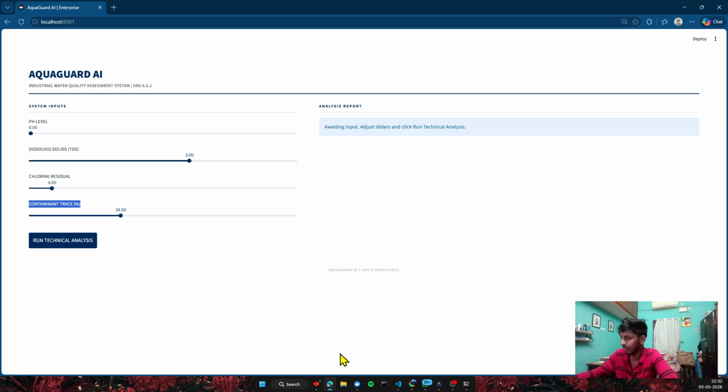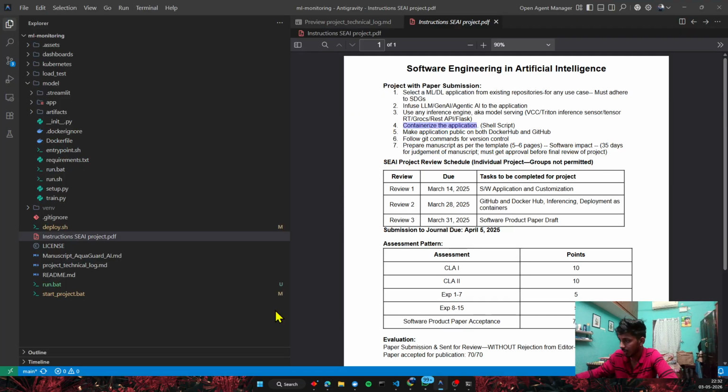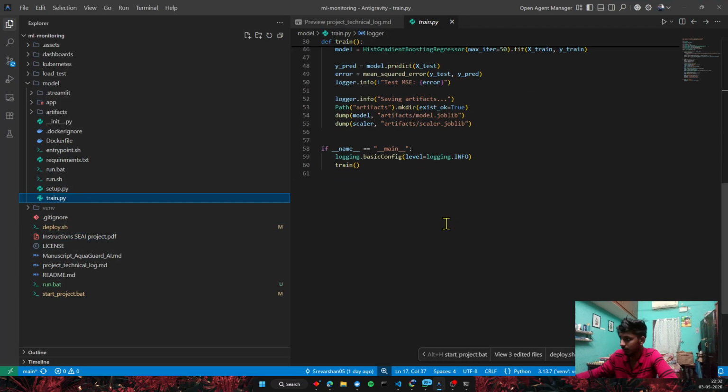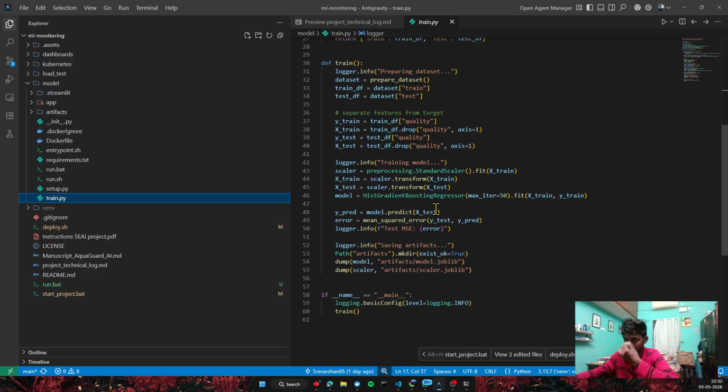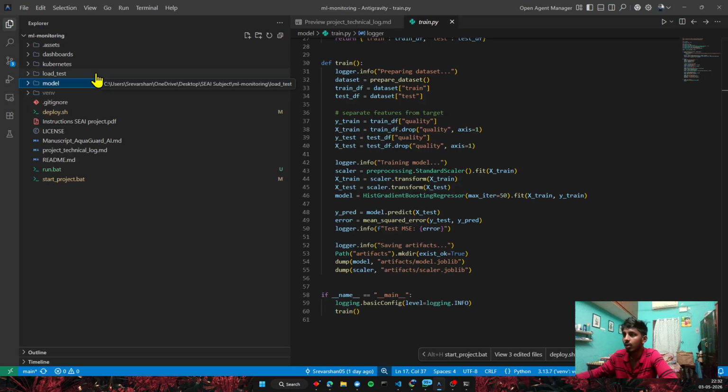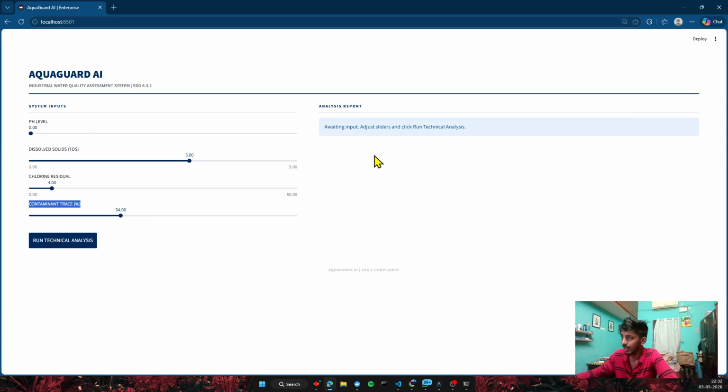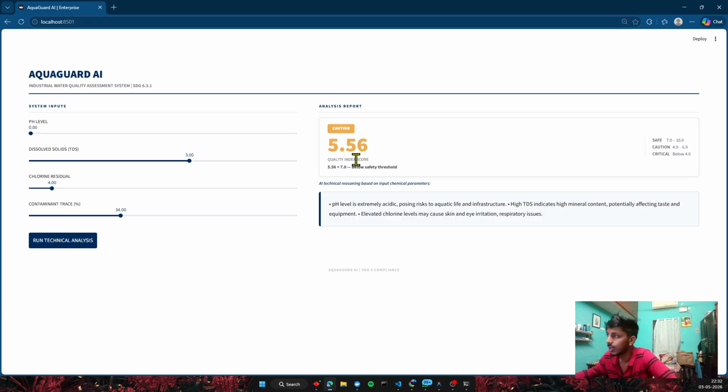So what happens here is, if I give this technical analysis, these parameters will be inferenced by our machine learning model. And where is the model? Yeah, this model gets inferenced and it will predict a score. Wait, I will show you live. Now you can see this is the score which is given by our machine learning model. This is the quality index score. Based on these parameters which we gave, it gave a prediction.